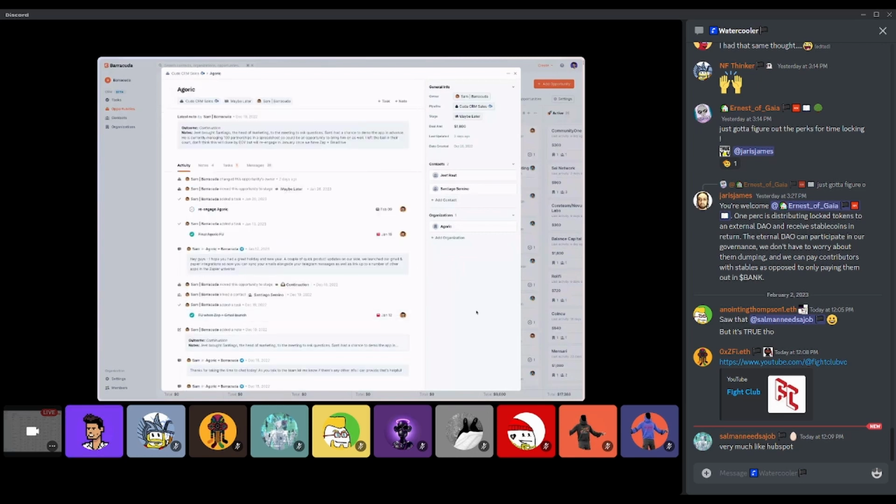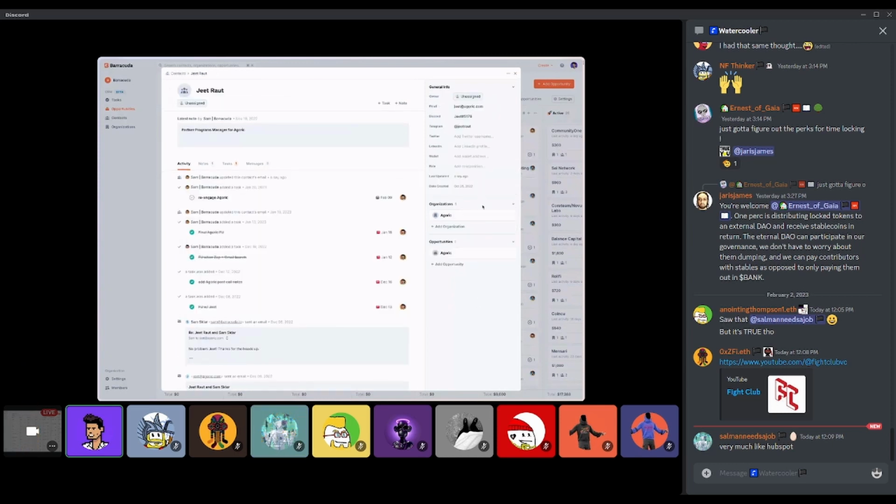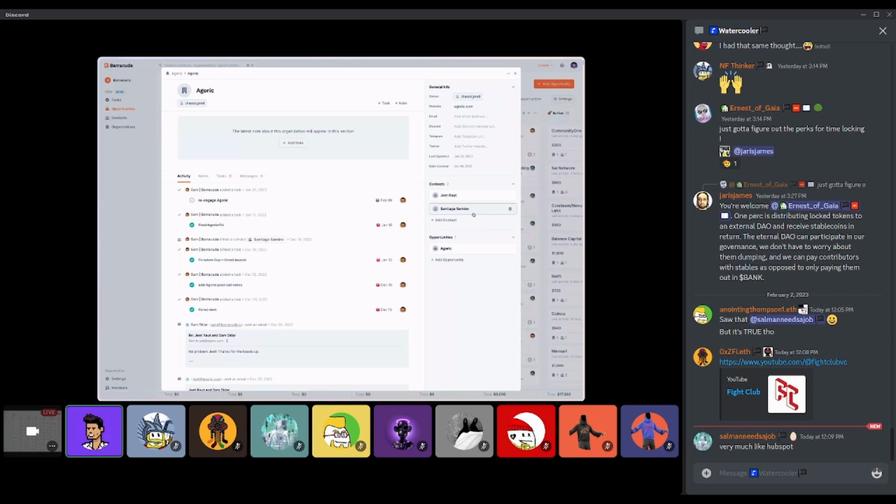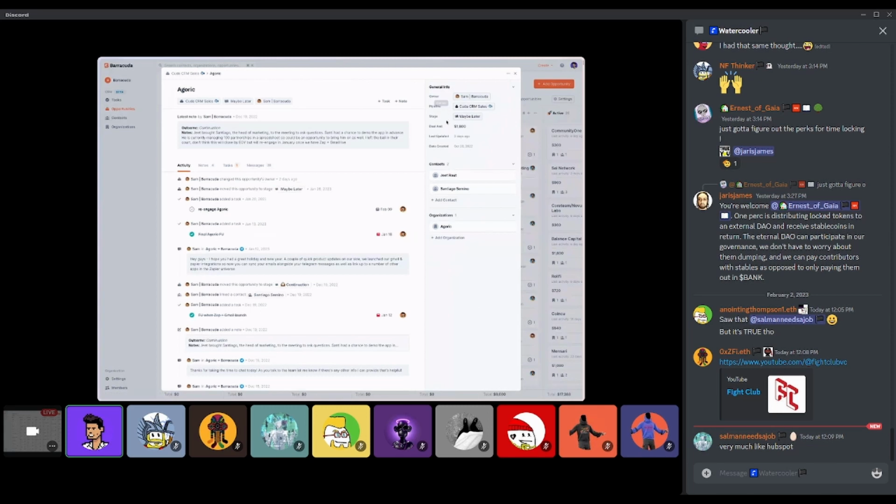On top of that, you can see which contacts are linked to an opportunity, organizations, all that stuff, and track different details based on those. One of the things that we're actually just about to ship, which I might be able to show you a demo of, is we're completely overhauling how we do custom fields, and allowing you to track a lot more information, make that completely customizable.